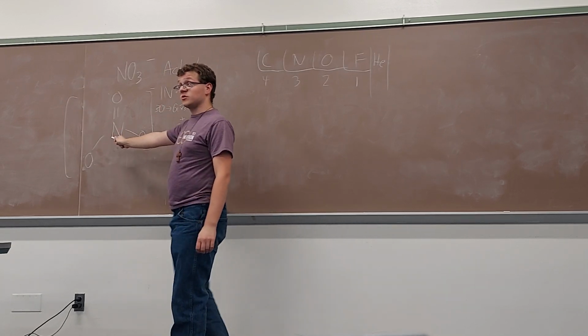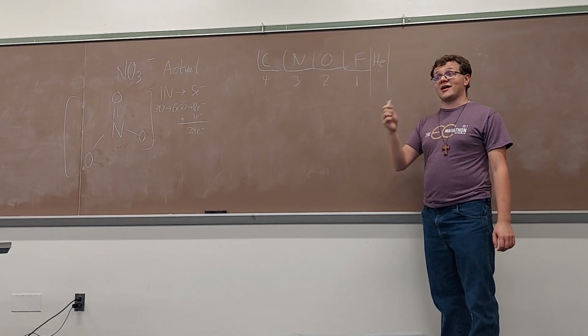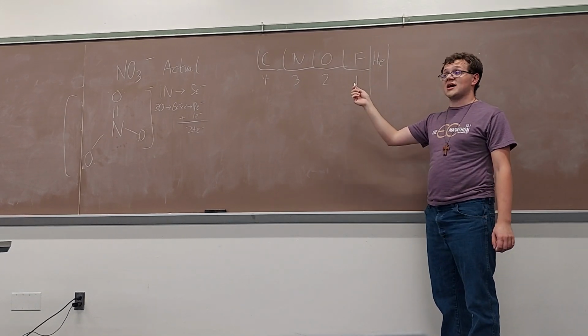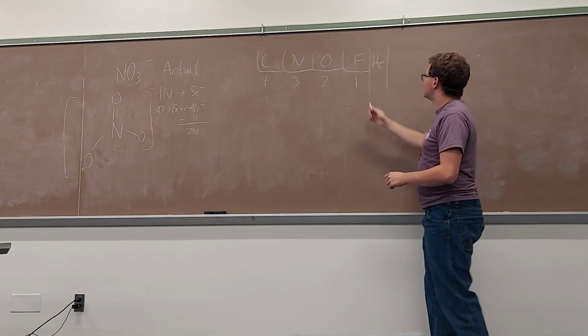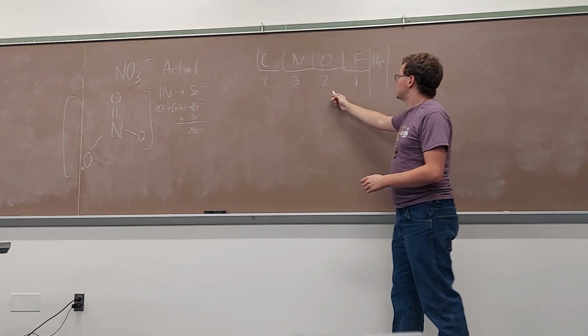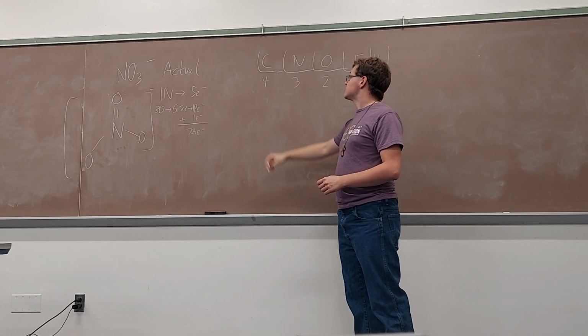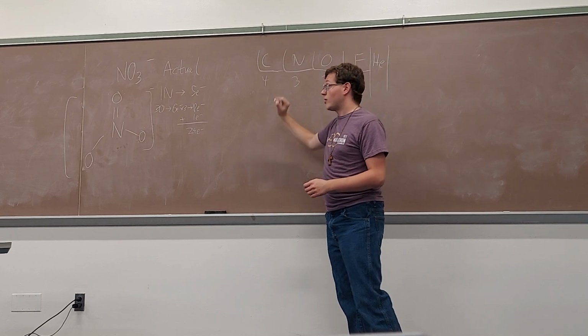In fact, a lot of these ones aren't, because each of these has a specified number of bonds it likes to make based on the number of electrons it has and how covalent sharing works. Fluorine and all other halogens like to make 1 bond. Oxygen likes to make 2 bonds. Nitrogen likes to make 3 bonds, and carbon likes to make 4 bonds.